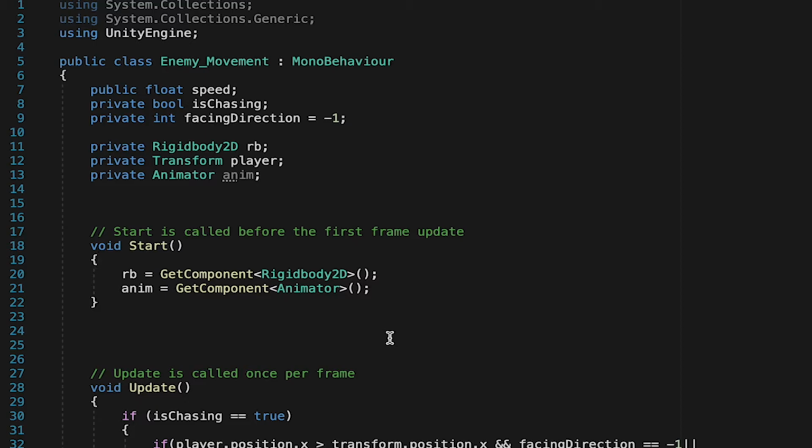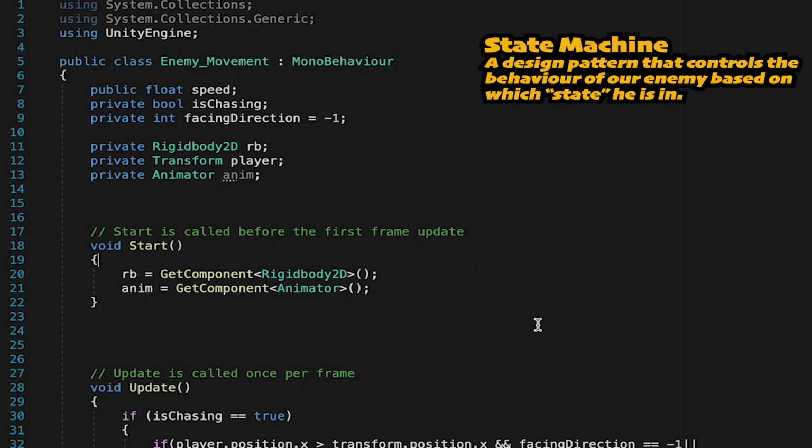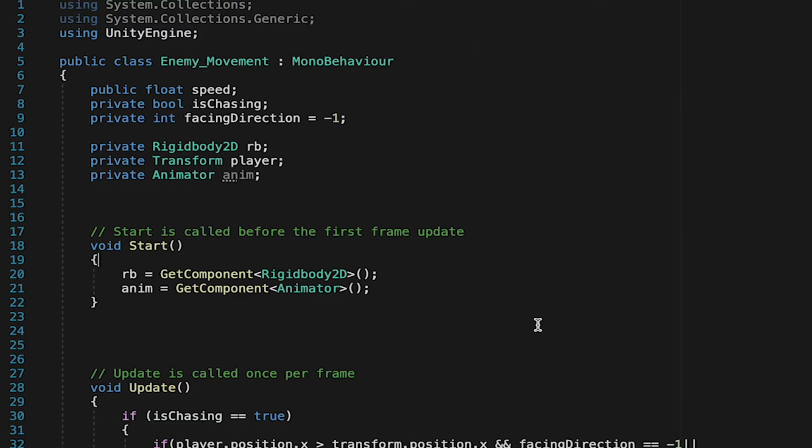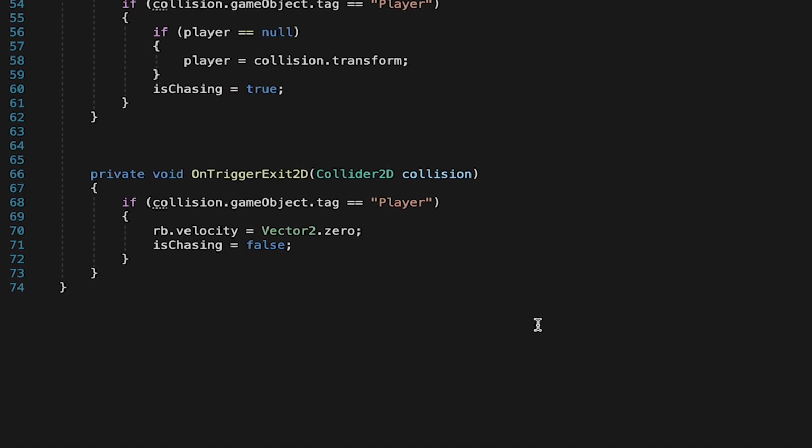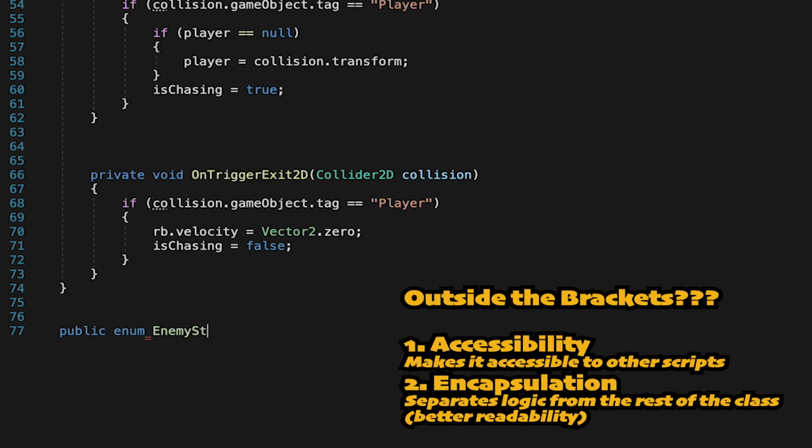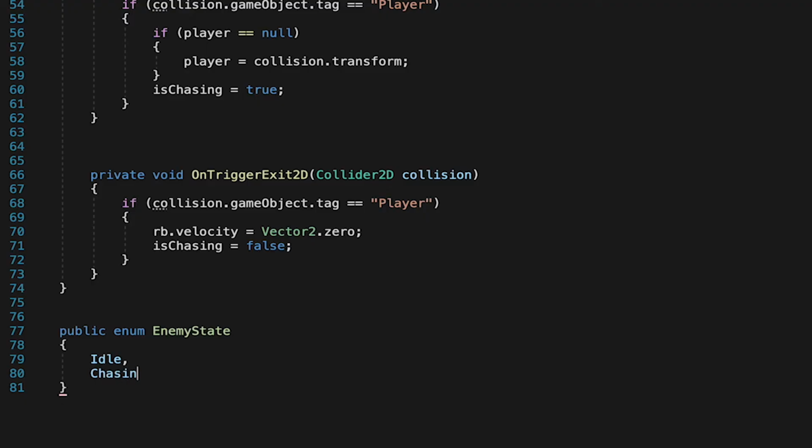Now this next step is going to be a little more intermediate, but this is going to be what really sets us up well for the game to work well and be expandable in the future. We're going to create a state machine, but to do this we need to keep track of our states in an organized way. So let's head down below this entire script, outside of all the brackets. We're going to make a public enum called enemyState. This is kind of like creating our own variable. We can make whatever types of states we want and put them in here, and then we'll be able to select them whenever we want the enemy to move between states.